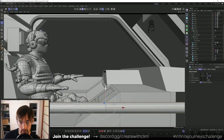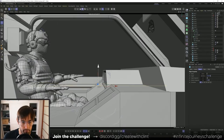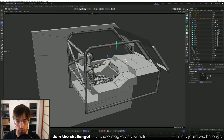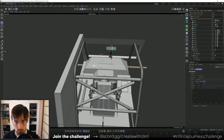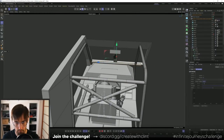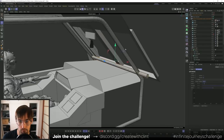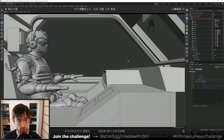Maybe that's here, maybe not. Like, I don't love it. But probably on the other side. Like right in there or something. And potentially across the dash. Not bad. Not bad. Yeah, that's not bad at all. That's pretty cool. Like, I'm down. This feels like a much cleaner blockout than what I had at the beginning of the stream.